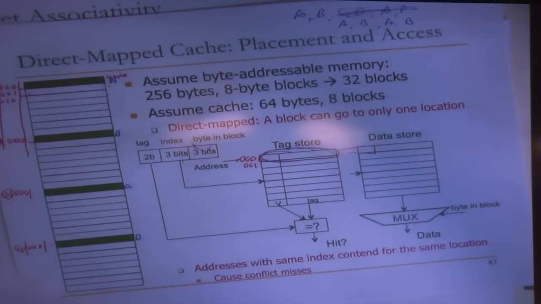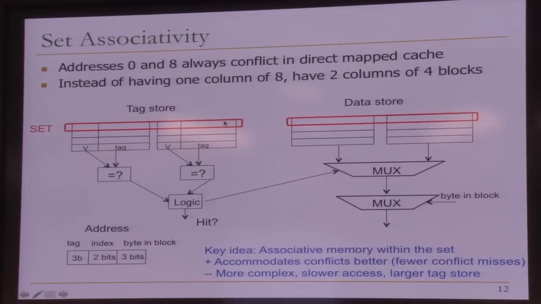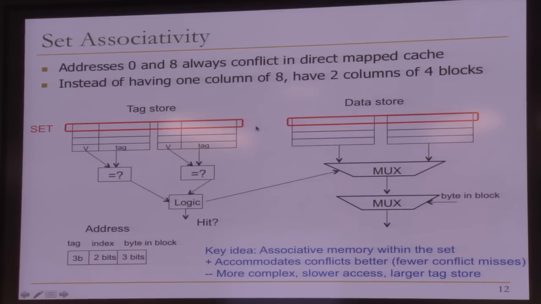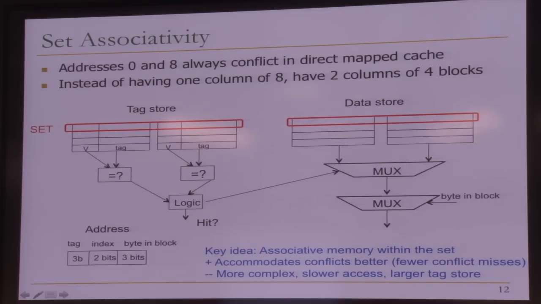Whereas here, because there's no choice, it's only one thing that's in the cache. Here, you have block A and block B stored, and you're bringing block C. Which one do you replace, A or B? Well, you may want to have some more metadata in the tag store saying one of them is the most recently used. So you just need one bit here saying either the left one or the right one is most recently used, right? Okay? So this is called a set, but this is also called a way, if you will.